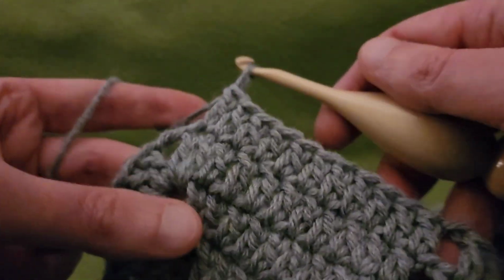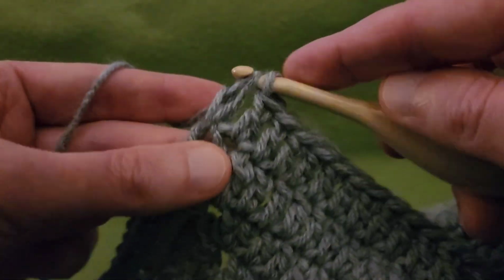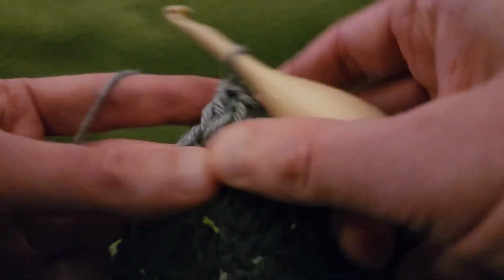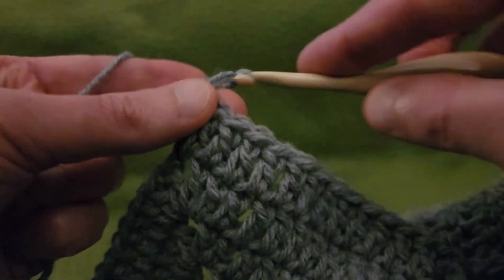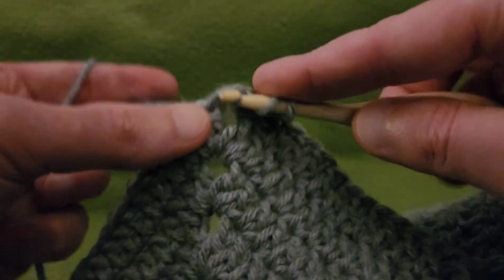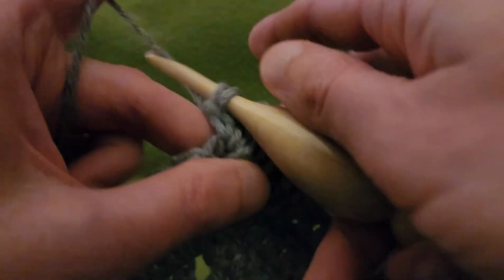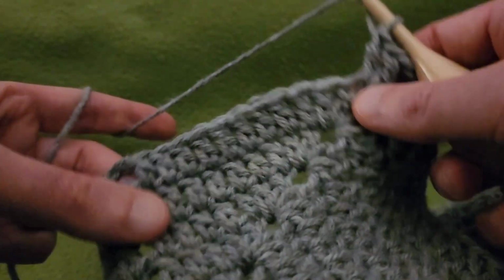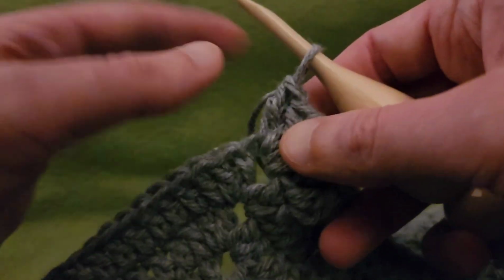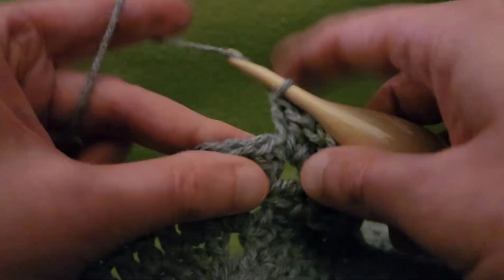Okay, so I have my 11, then into the corner, 2 doubles, chain 2, and 2 more doubles, there we go. Then going to double crochet these 11, so we'll have a total of 13, and then just keep on keeping on for the rest of the round.